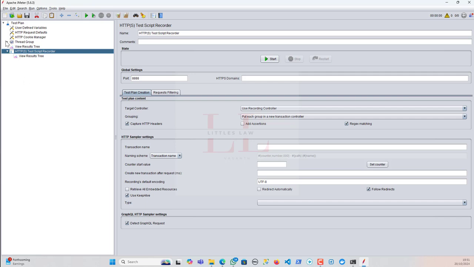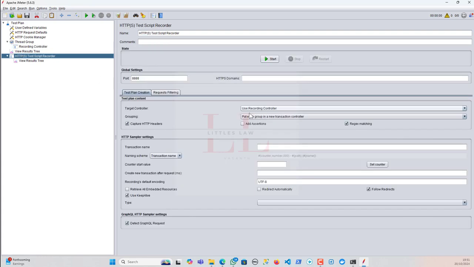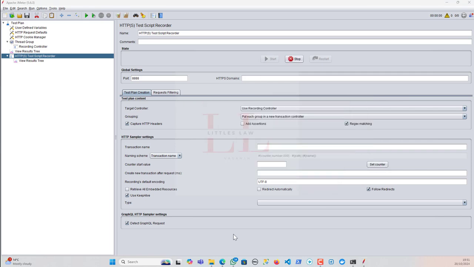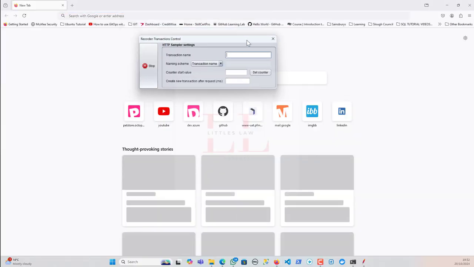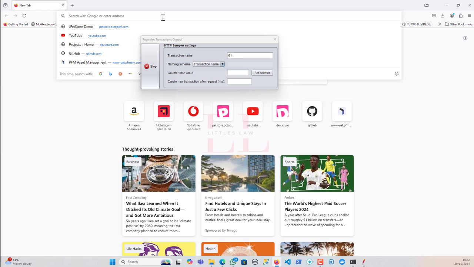Now we have got the setup, so let me go to the HTTP(S) Test Script Recorder and click start so that we can start the recording. Click OK, open the Firefox browser, and it's going to be just a very few steps where I'm going to record the very first few transactions.